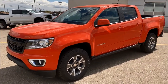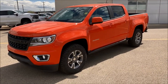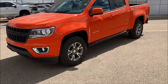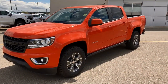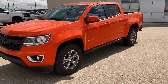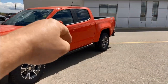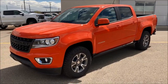If you're not familiar with the Colorado, it's available in four trims: a WT, an LT, a Z71, and the ZR2, which is the big off-road-ready trim with Multimatic shocks. You can get the Colorado in an extended cab, a short crew, or a long crew cab. The extended cab has a six-foot-two-inch box, the short crew cab has a five-foot-one box like this one, and the long crew cab also has a six-foot-two box.